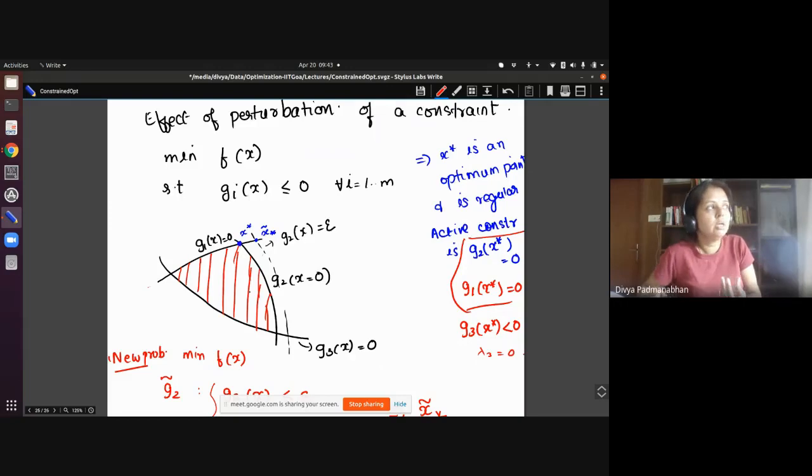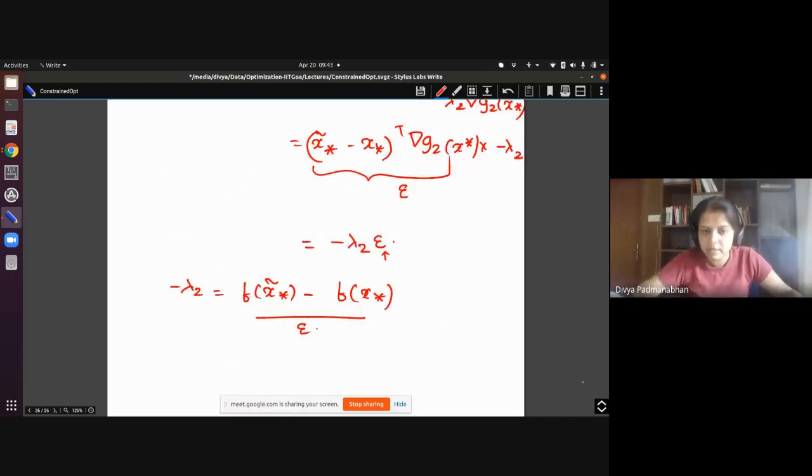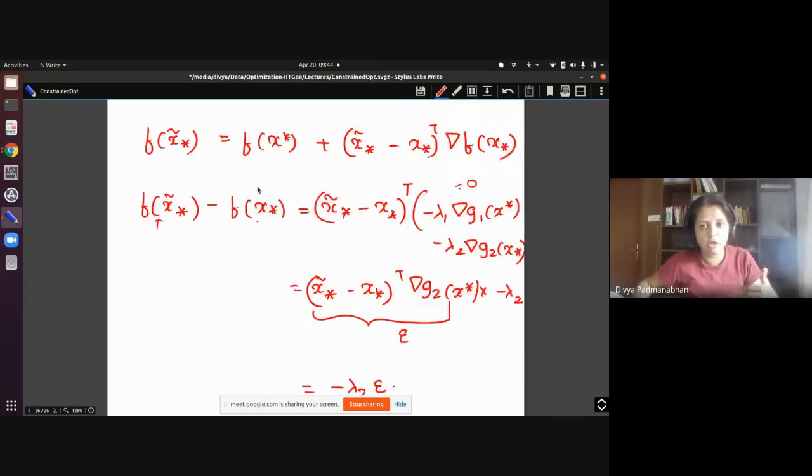So it's in some sense like how sensitive your optimal point is to these constraints. That's what it's trying to measure. Sometimes it could happen that even if you change by a very small amount, you get huge benefits. If the lambdas are very large, like we saw in some example in the context of LPs, then this difference is going to be huge even though you change by a very small epsilon. So you can get a huge benefit by changing the constraint by even small amounts. That's the whole idea with which these perturbation concepts are analyzed.